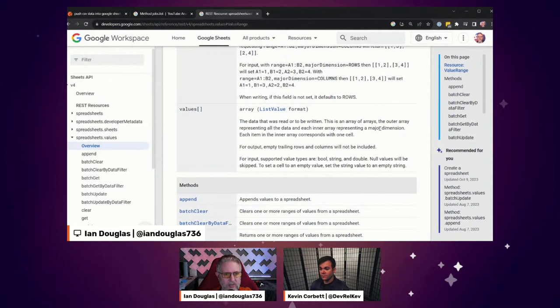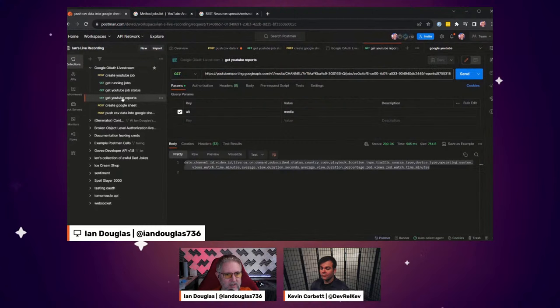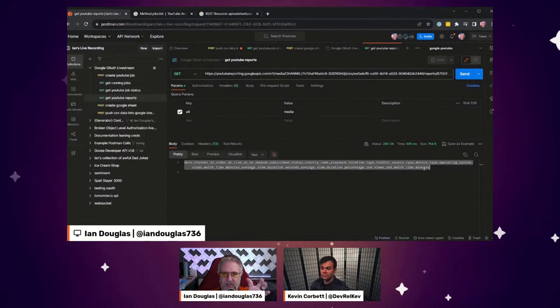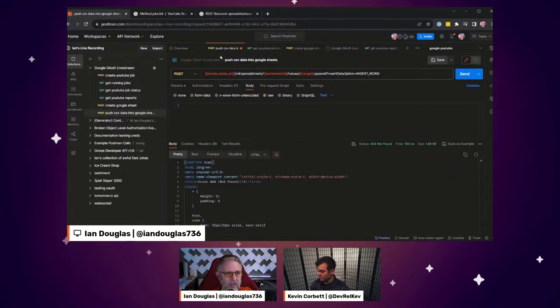Okay. So that was one of the other things that we were going to have to figure out. When we read the data in from those files, it's coming in as comma delimited, like a CSV data format. We would basically have to turn this into an array of strings. So we would have to split on the comma, turn each of these things into a separate string, put all of those into an array, and then append that array into the body that we're going to send over here. So let's go take a look at what that's going to be over here.